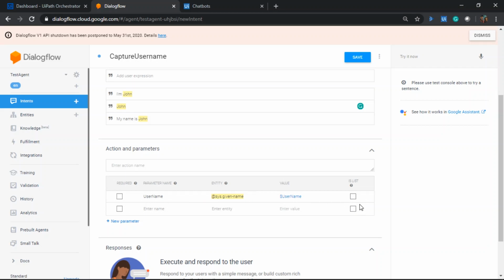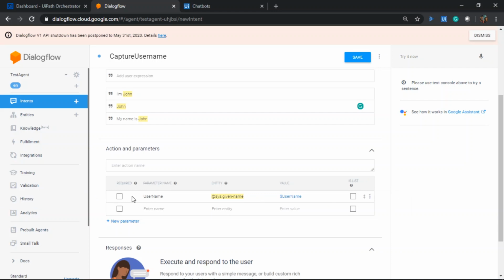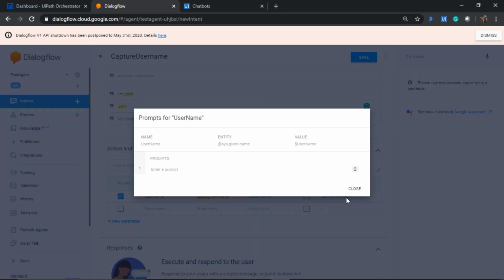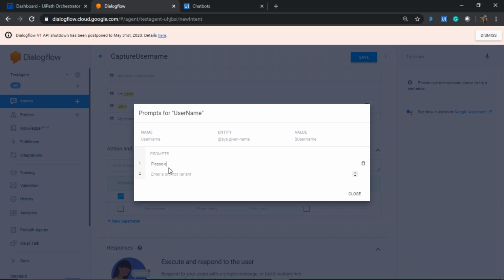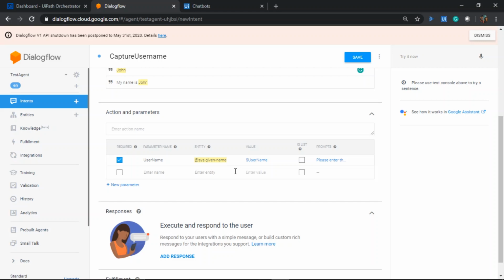So what you can do here is create the required tag, and under prompts you can specifically say to enter the username. And close. Right. So we have completed that.